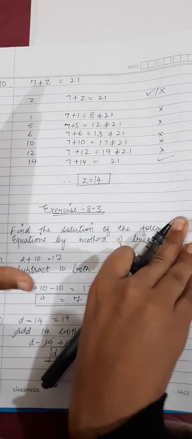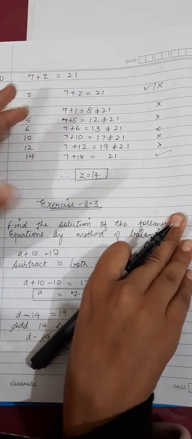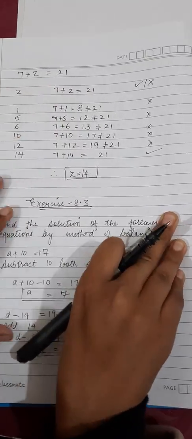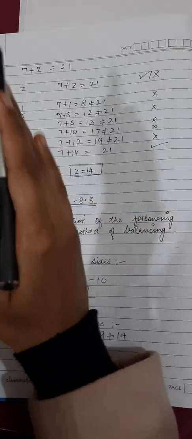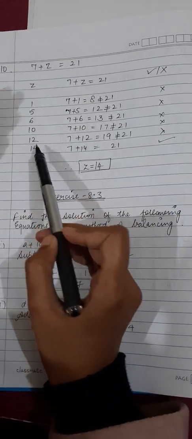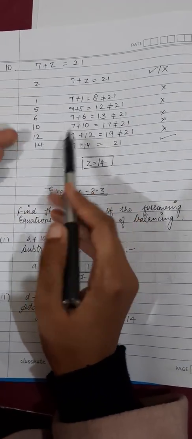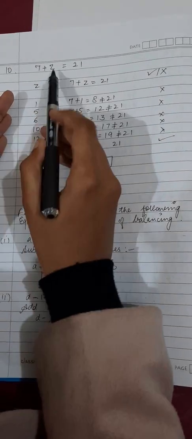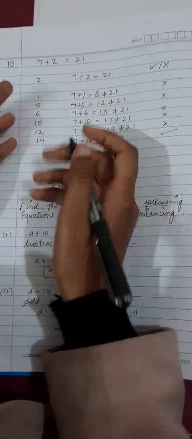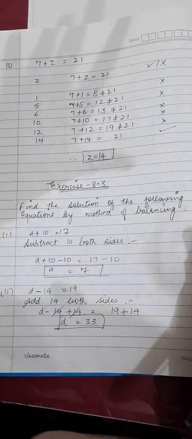Question number 10 you're going to try by yourself. You just have to place the values, from small to big you have to go. That means you're going to place higher values in this. 1, 5, 6, any other number, any other choice you want to keep here. Like if you want to keep the value of z as 7, 8, you can keep it here. Okay, so this you will try by yourself.